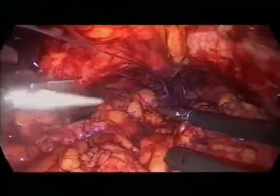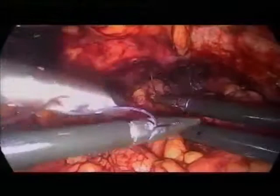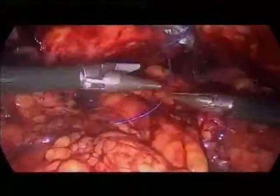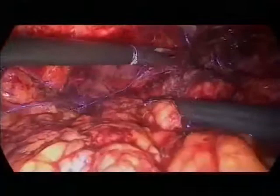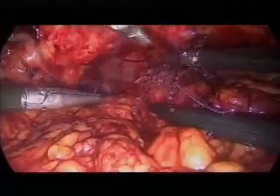What about the tension on this? Are you really fixing it like Marshall-Marchetti, or is there a little tension? Is this a loose one? No, it's not a loose one. It's a little tension on it. But as I said, we're doing a randomized study to compare if it really makes sense. Okay, you see, and now the assistant grasps the knot, so there's a little tension. Yeah, the assistant is perfect today.